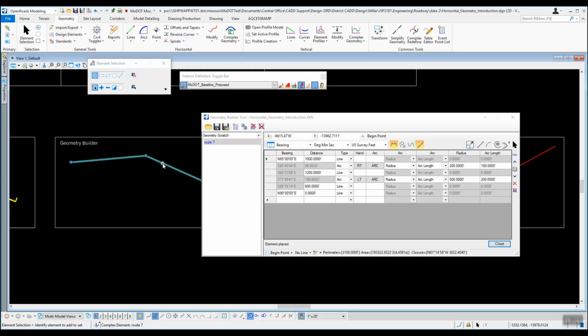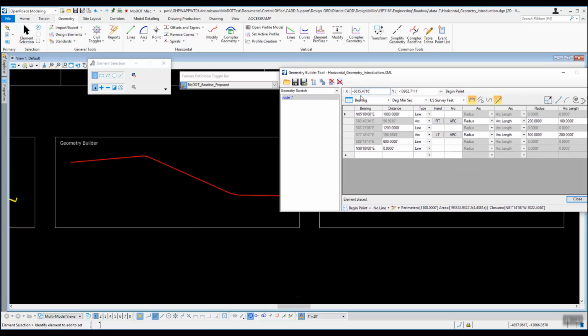But you can place it more than once. As you can see, I've got 2 elements there. Now it moved it up to Route 8. Okay, because you can't have 2 Route 7s in a file. So you can hit place a bunch of different times if you make changes, and it will just put it right over the top of the other ones. So something to be aware of there.